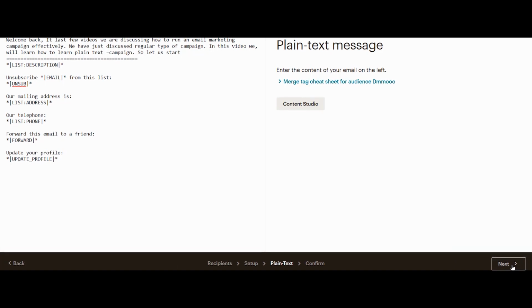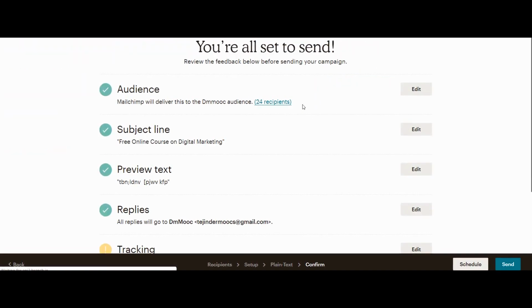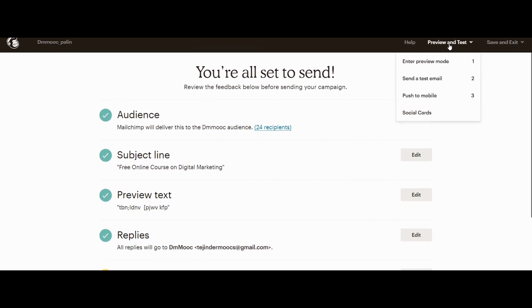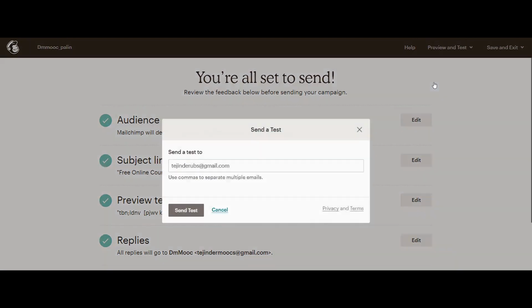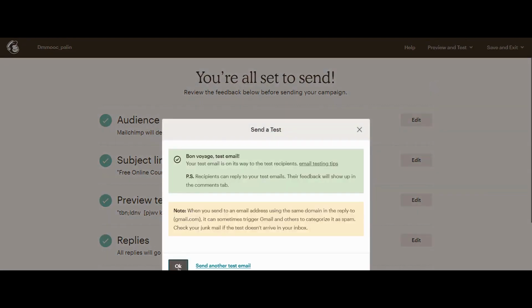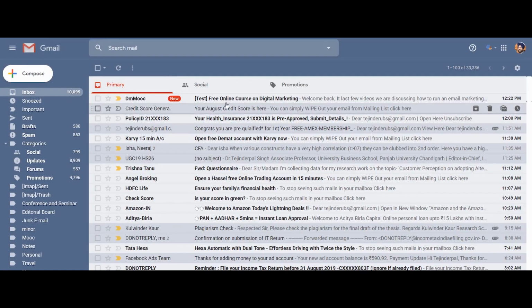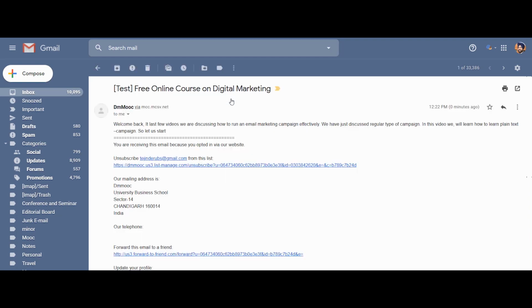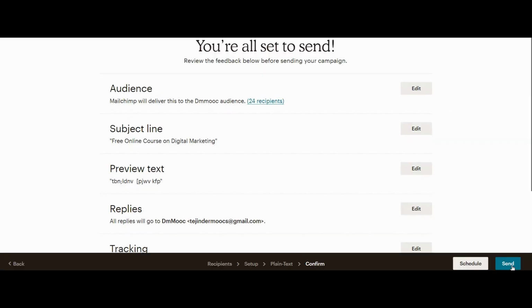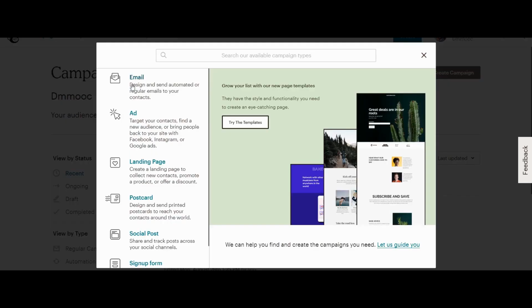You are all set to send the mail, but before we send it, let us test it. See, the mail is here and you are ready to send it. Press the send button.